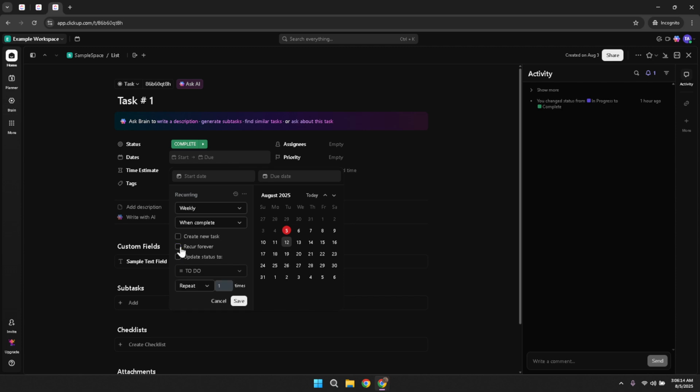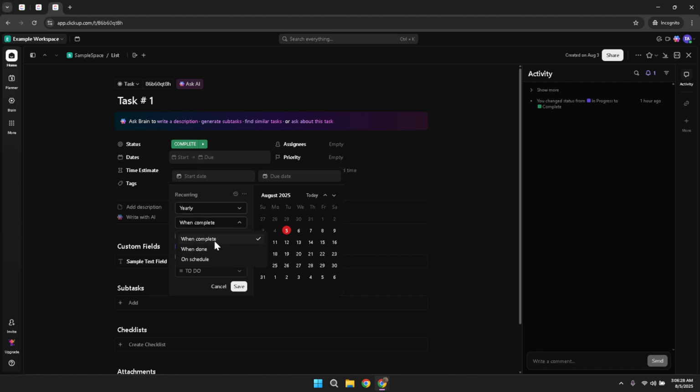Once you're in the recurring settings, you'll need to fill in the details for your recurring task. This step is crucial as it allows you to specify the frequency and timing for the task to automatically repeat. You can choose specific days, such as every Monday, or opt for more intricate patterns, like the last Friday of every month. Ensure you've got this set up exactly how you need it to fit into your schedule and workflow.